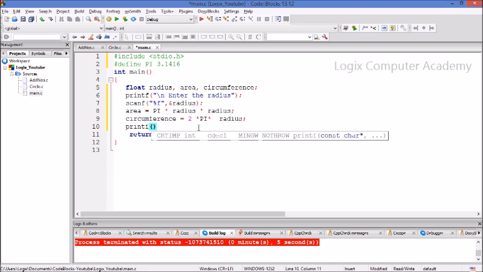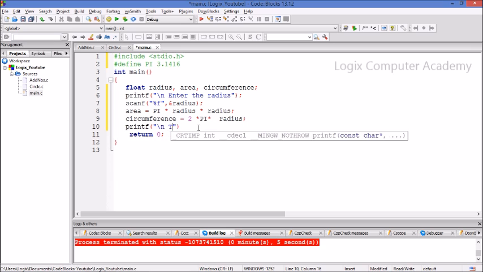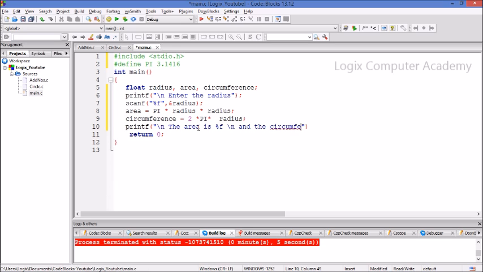So printf on a new line, the area is, and the format specifier for an area, and let's print this on a new line. So \n and the circumference is %f, which is the format specifier for the circumference, and we print the contents of area and the circumference.